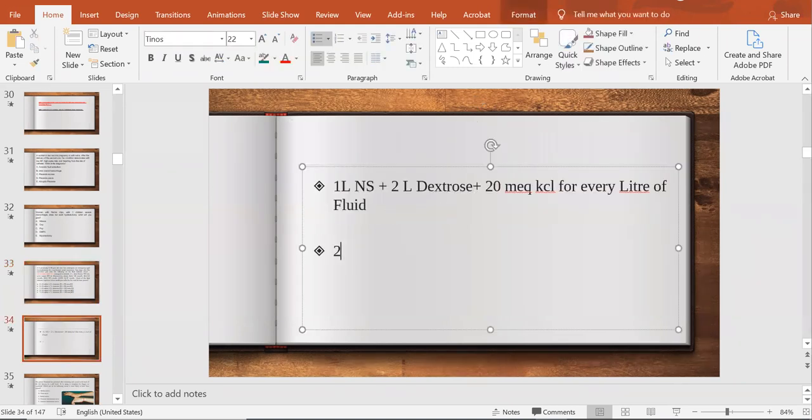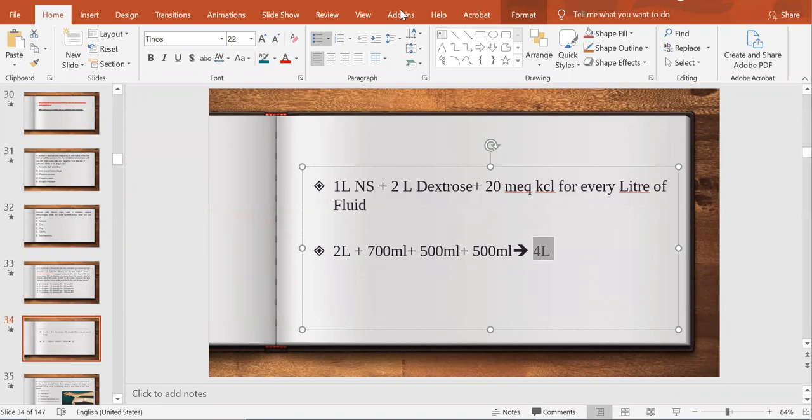So 2 liter plus 700 ml from drain, 500 ml from urine output, another 500 is insensible, that will not be given, we have to add it. And if you do that, what's the math? It's roughly 4 liter. Always take it as a whole. It will not be exactly 4 liter if you add it, but roughly 4 liter to make sure you can calculate it easily. So you have output 4 liter, input 2 liter. So how much deficit? 4 minus 2, which means 2 liter. Clear now?